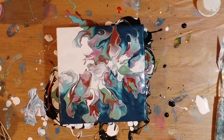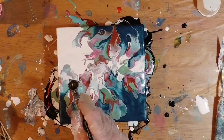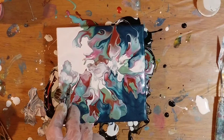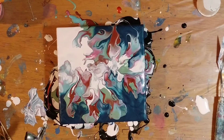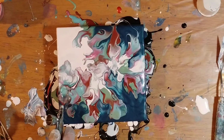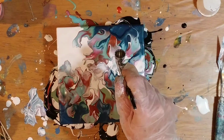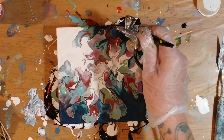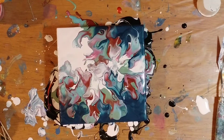Okay, I think that's about done. I think I'm just sort of looking around at all the edges. I sort of needed a, there we go, a little pick-me-up. Okay, I do believe, with that one. I don't like it when you see the really solid colors still there. There we go. That's better. And this one needs to come out a little bit more. There. I believe that one is done.